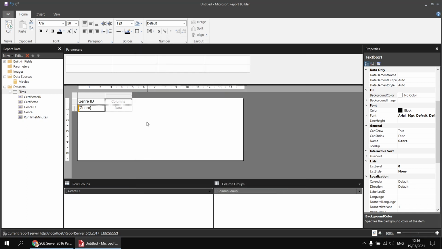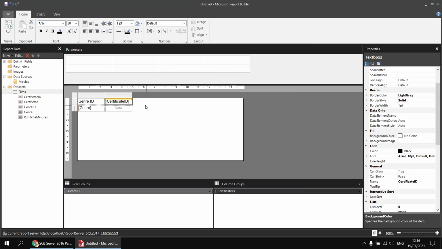A similar thing to do next for the columns grouping. I'm going to select the Certificate ID first, which creates the initial grouping on the ID field, and it also sorts by the certificate ID as well. I can then change what's displayed in that cell by changing that to certificate. And I don't want to change the sort order actually. The ID sort order of certificate is better than the alphanumeric sort order, so I'm not going to bother changing that.